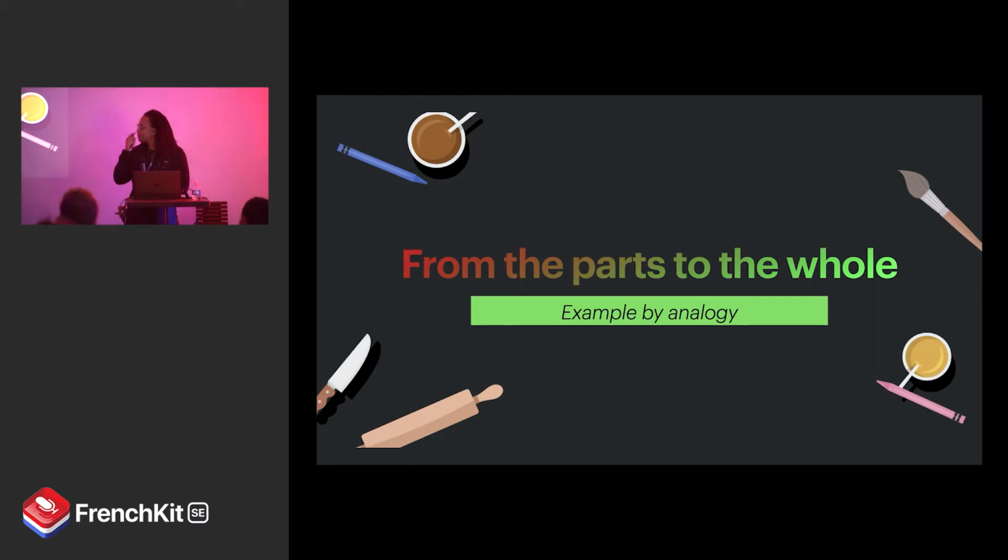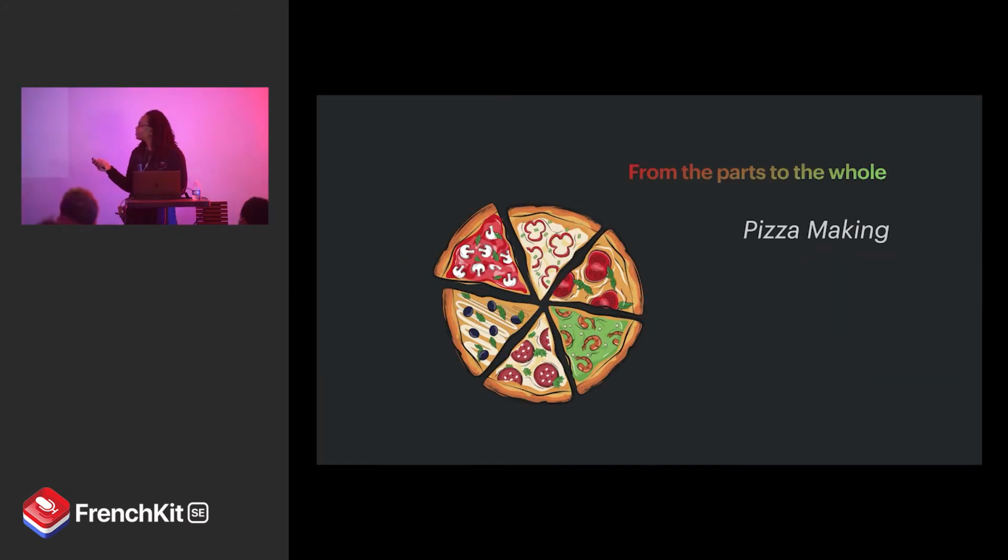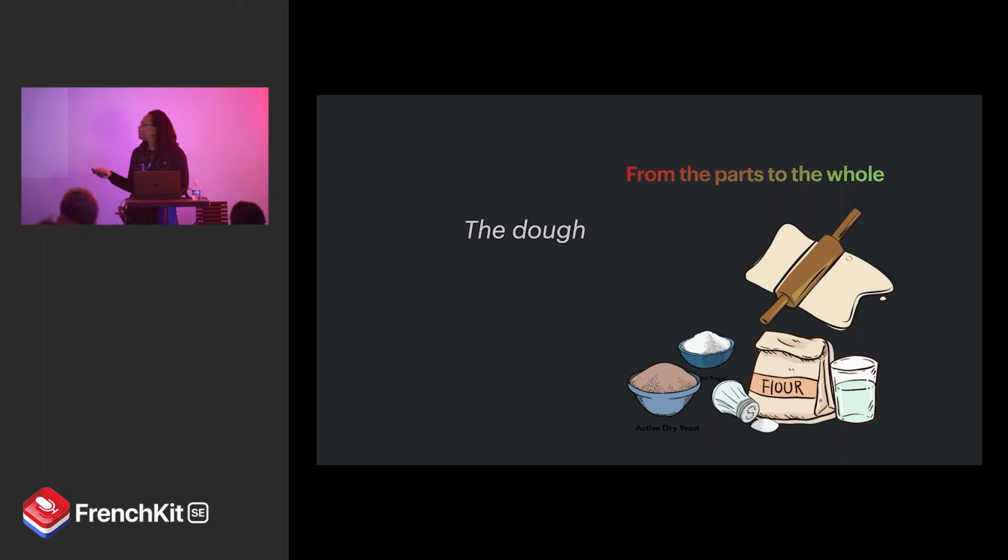So I'd like to explain this further. Now we're going to leave the chemistry classroom, and we're going to get into the kitchen. For this kitchen presentation, I want to prepare a pizza. I have no idea how to make a pizza, so I'm going to use a recipe. To make my pizza, I'm going to use ingredients.